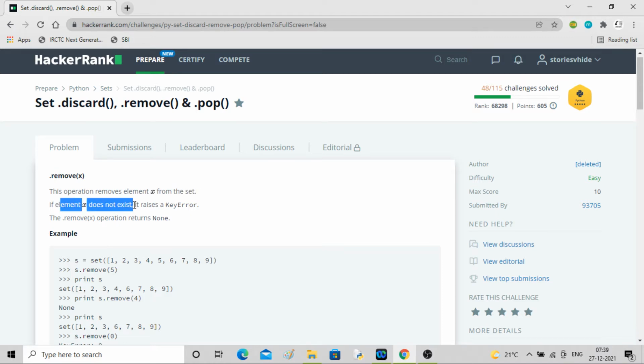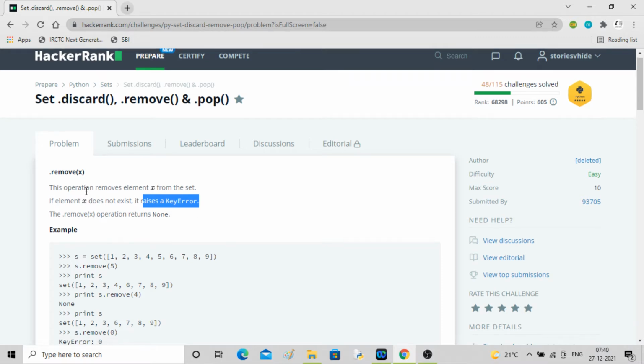If element x does not exist, it raises a KeyError. The .remove(x) operation returns None, nothing. If you write some set.remove(x) and press enter, there won't be any output. That's what it is saying. It returns None. And if element x is not in the set, it will raise a KeyError. So this is about remove(x).